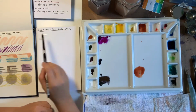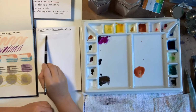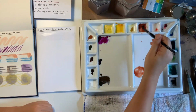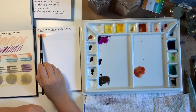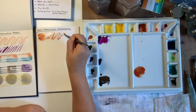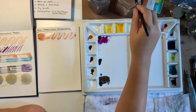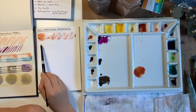Here again, I put water on the surface before anything, and then added the same exact color as the previous one. Looks like with this paper, the water actually sits a lot longer on the surface, and you can see that the bleeding comes out a lot slower, and it also doesn't spread so much.